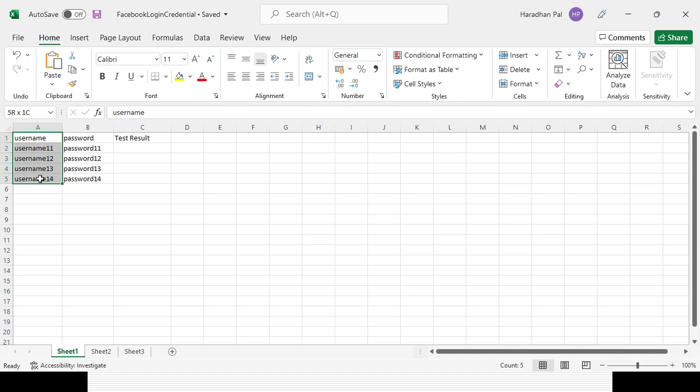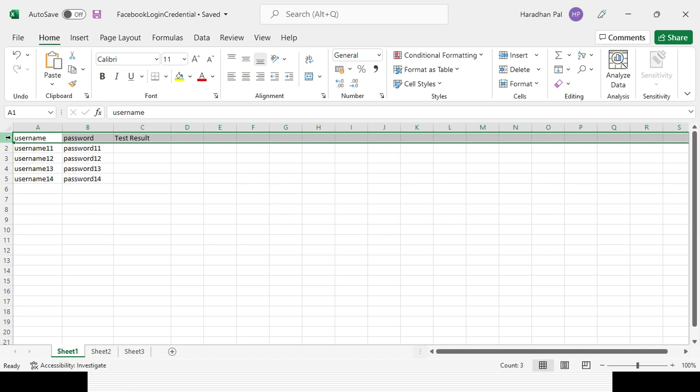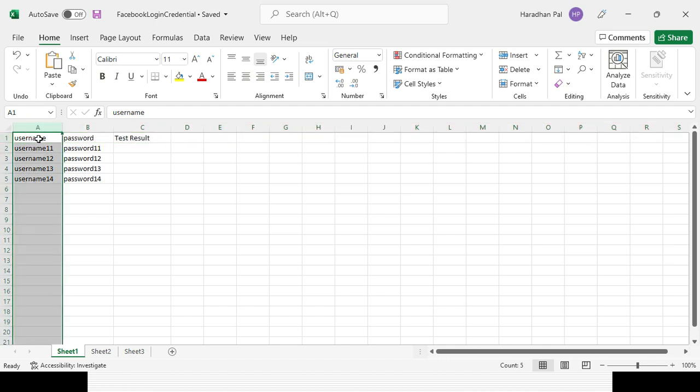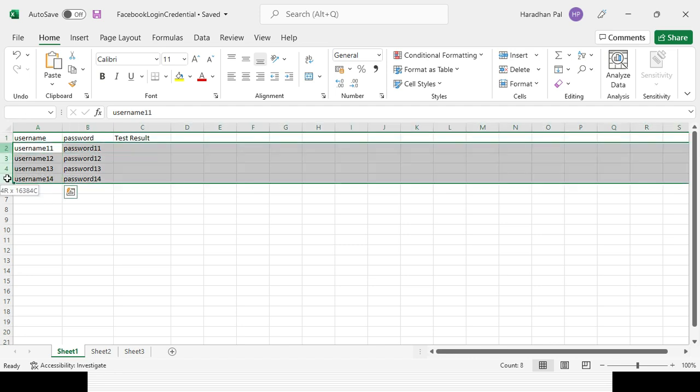Here you can see the row number is 5. But my first row is for heading purposes only, so that will not be considered because this is the heading. Once I get the last row number where the data is present, suppose 5, I will go from 1 to 5, which means 4. That is the way I can go with the help of a for loop.